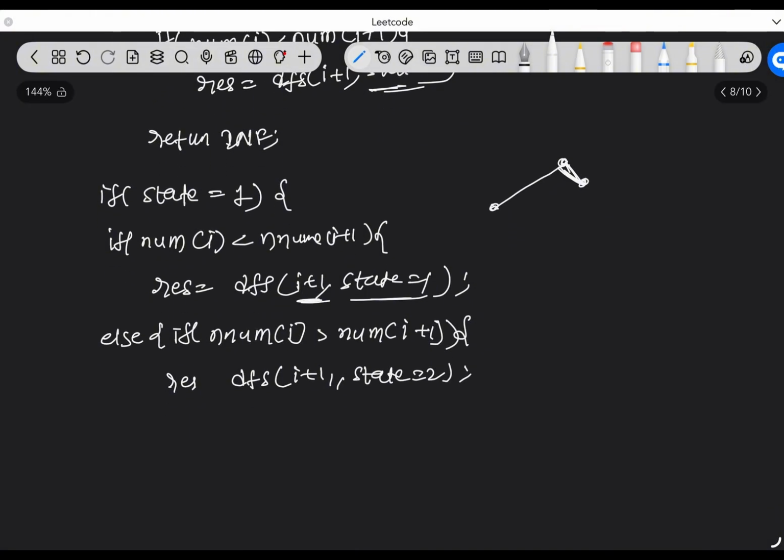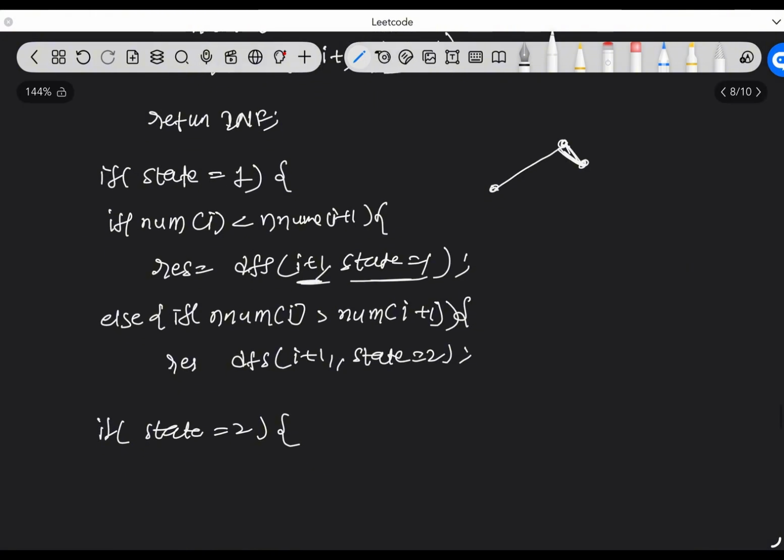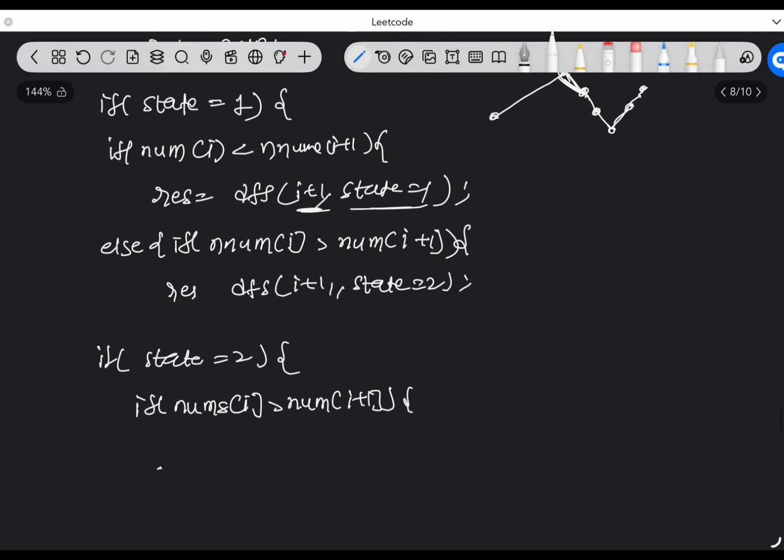Now if we are at state 2, the decreasing state, we have two possibilities: if we found decreasing elements, we traverse further, or if we found the increasing state, we change the state. So if nums of I is still greater than nums of I plus 1, we will traverse further with the same state.